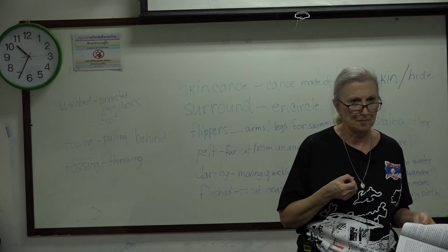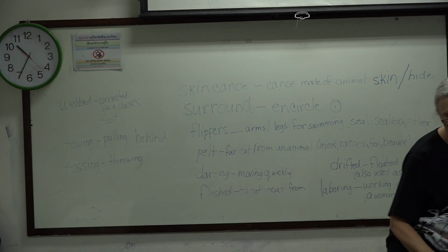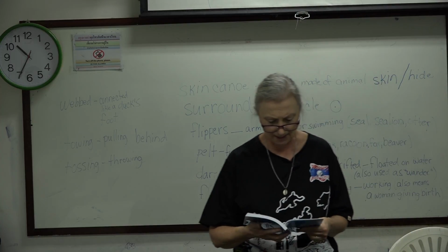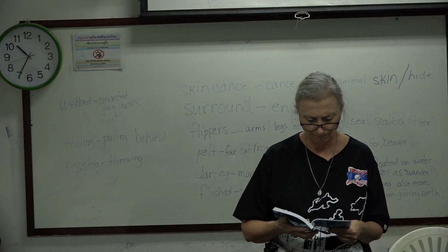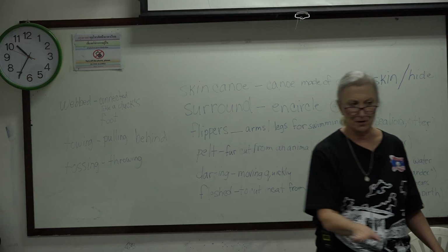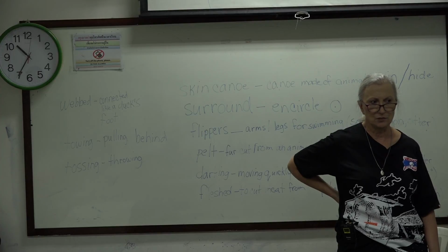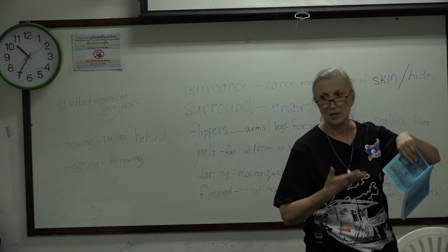Okay, so beads, you would call these beads, but a long time ago people used them as money. So what she's saying here is that the otters were worth a lot of money. Skimming, that's going along the surface of something. You can make a rock skim over the surface. If you talk about something and you don't go into detail, you can say, we only skimmed the surface, meaning there's a great deal more to talk about.